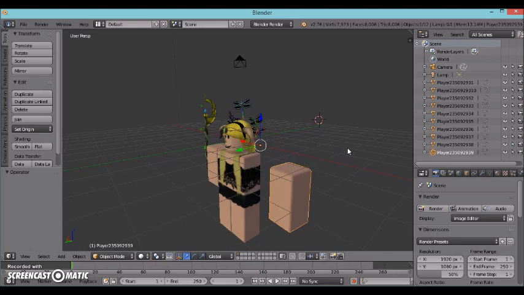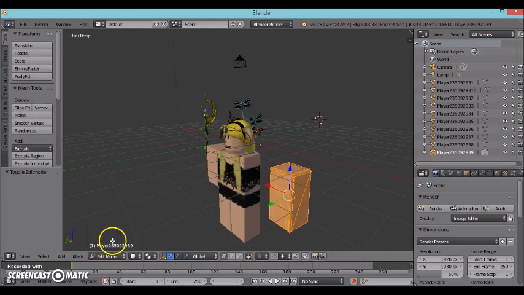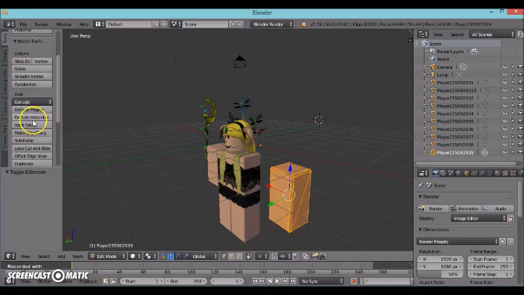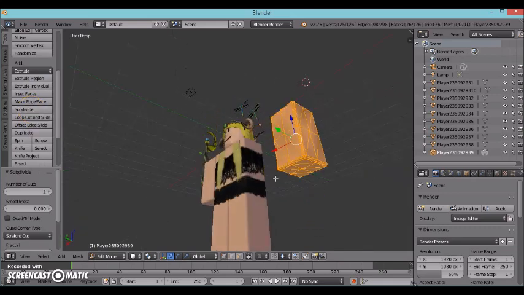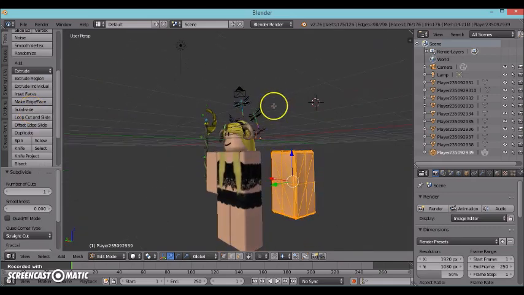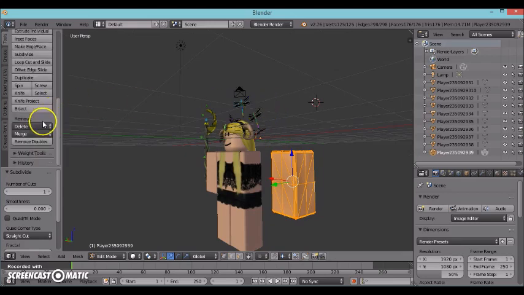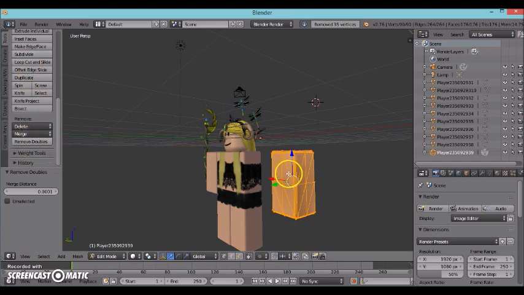And you're going to go down here where it says Object Mode. You're going to click and change it to Edit. So it should be highlighted like so. You want that. Then you're going to click Subdivide. It seems like the textures change a little bit. That's totally normal. Just let it do that. And you're going to scroll down and click Remove Doubles. It's the same slot. So subdivide, remove doubles. This makes it much easier to bend, and this is how I just do it in my experience.